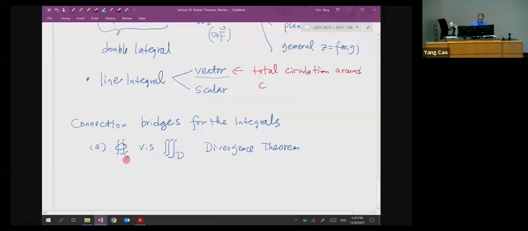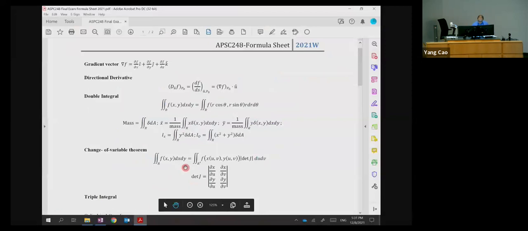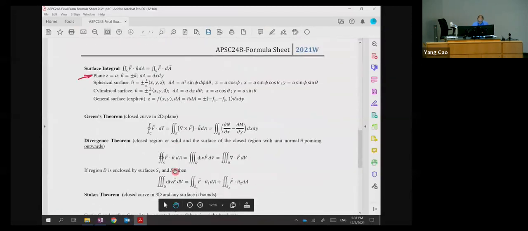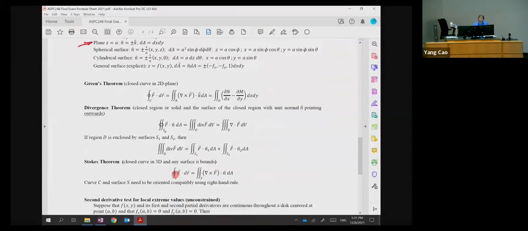And then, of course, there's a connection, right? The surface S is a closed surface, and the region enclosed by this S is given by this D. You look at the divergence theorem, and that's basically given in the formula sheet over here. If you get the flux of the surface S, it's equivalent to integrating the flux density within this region D, and you get the total flux, basically the net flux out of this surface S.